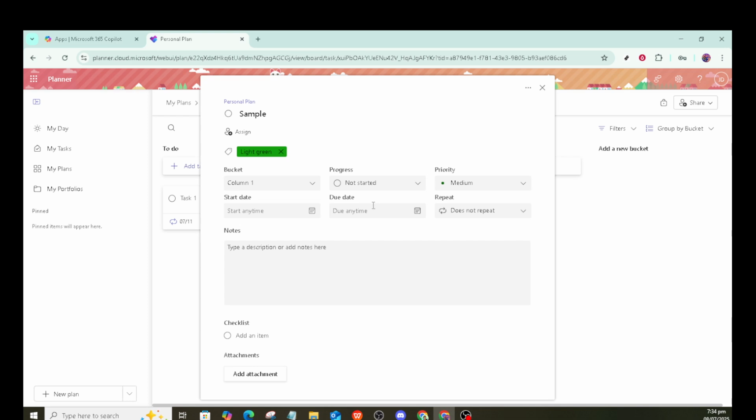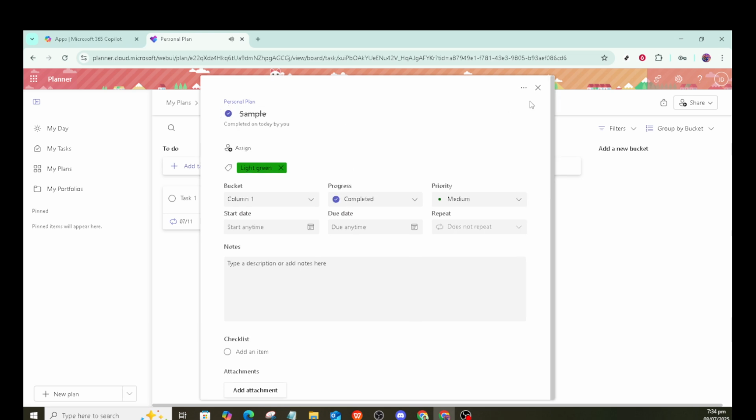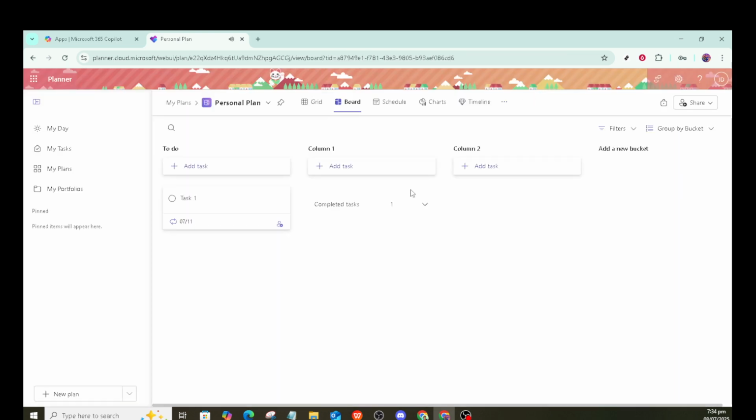Here's the magic part. As soon as you tick a task as completed, it will automatically be hidden. This is Microsoft's way of ensuring that your list isn't bogged down with items that are already done. However, don't worry, you can still access these completed tasks if you need to review or unhide them.